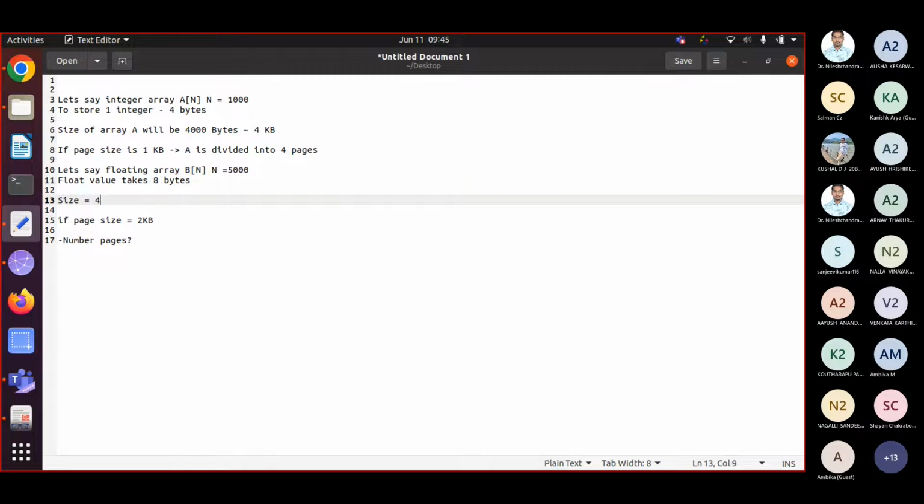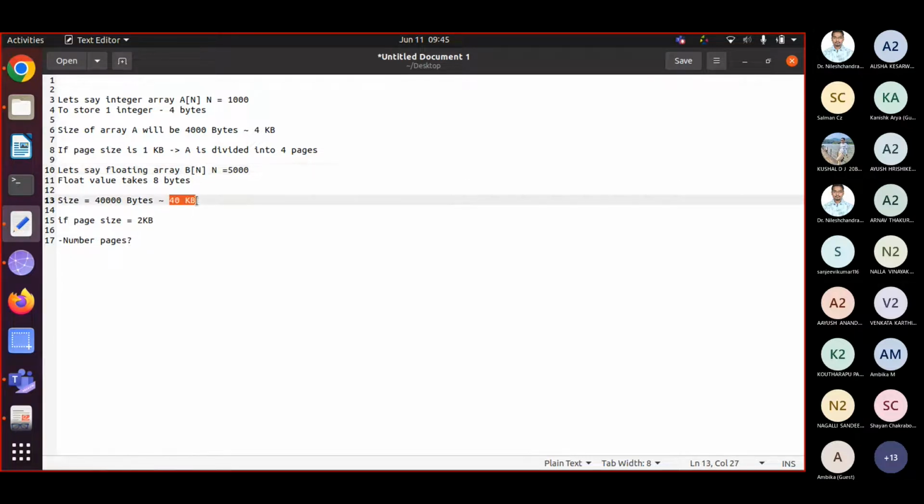So how much is it? 40,000 bytes. So 40,000 bytes are required to store this complete array B, or we can approximately consider it 40 kilobytes. So this is the size required for storing this entire array B.